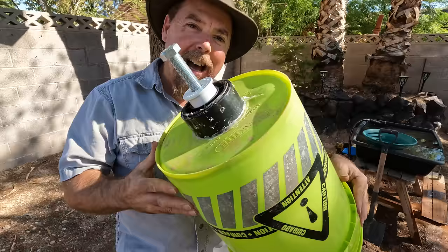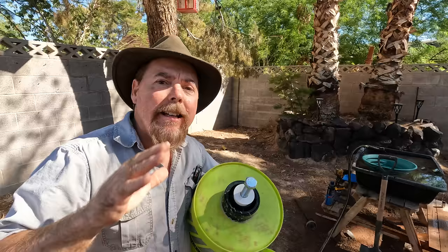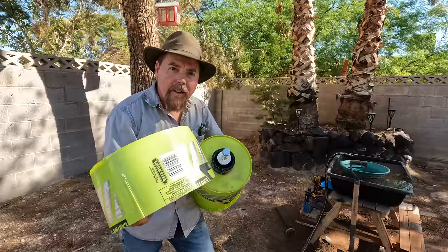I know, you're thinking, Jeff, that's the craziest looking thing I've ever seen. Oh, trust me, this thing works beautifully. Now, this is how it all goes together. Are you ready? Are you paying attention? This is the pedestal that this sits on inside the other bucket. Aha! Did I catch you off guard with that?